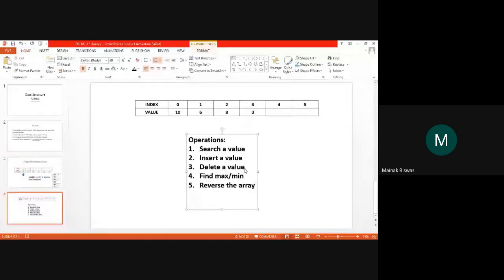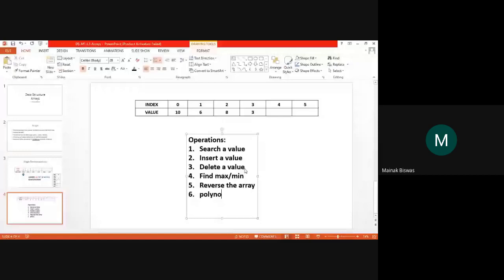One more operation is the polynomial operations we can do. So these are some of the operations that are possible in a single dimension array.